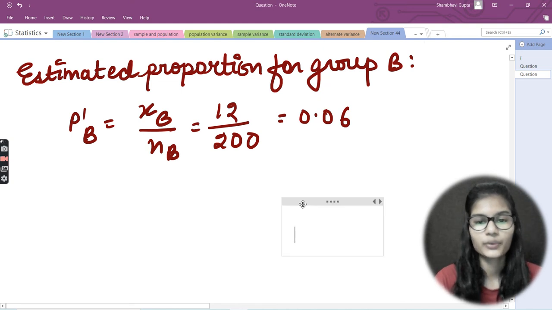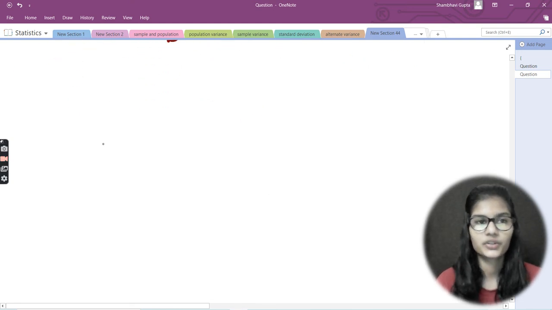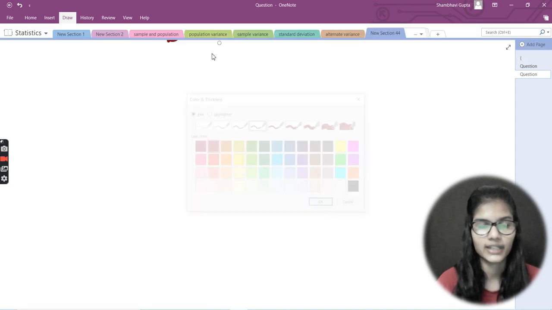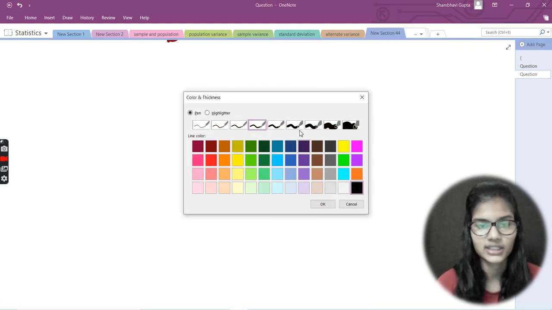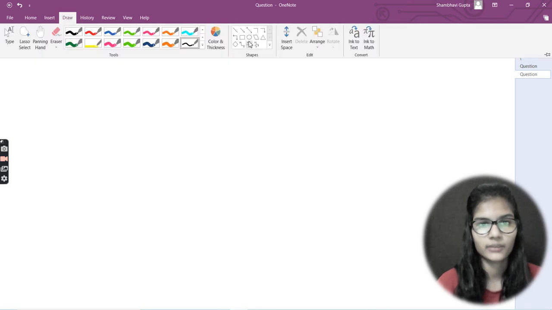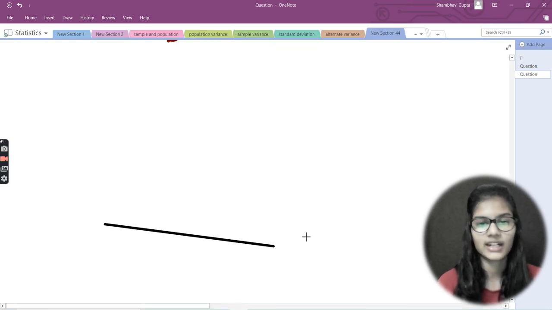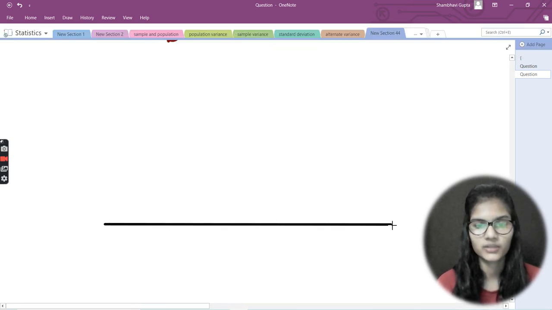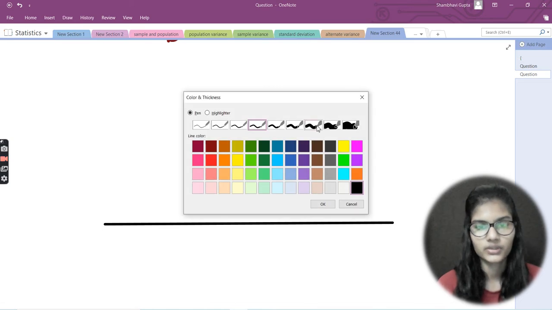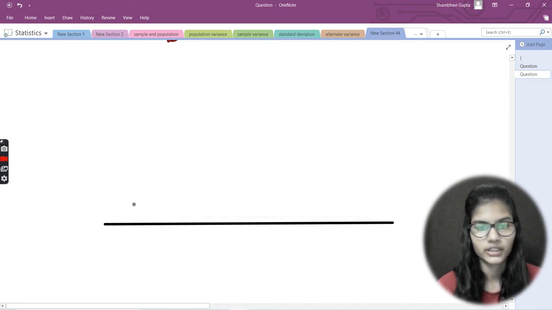Now, if we are supposed to make the graph for this, how would we make that? Let me just take out some line here. Let me take out this color first, and okay, I'll just click okay, and here comes the line for making the graph. As it is a normal distribution, we'll just make it in a very simple way. Then I'll take out a pen like this and try to make the curve here.